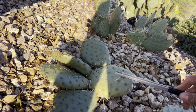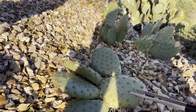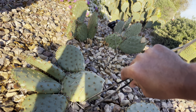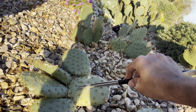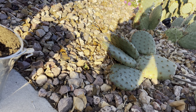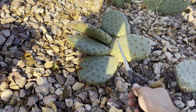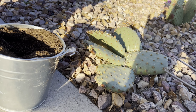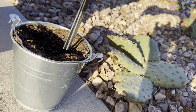It's funny that she's actually getting this cactus, because she actually bought the whole cactus for us. So I had an opportunity to regift part of it instead of just throwing it away. Right now we're struggling getting different plants to survive in her yard. So far, most of the prickly pears have done pretty well.